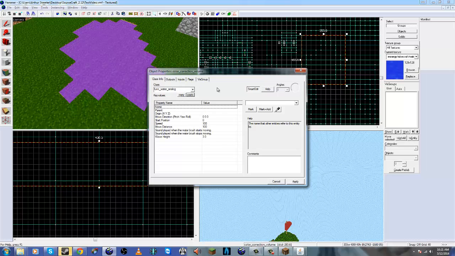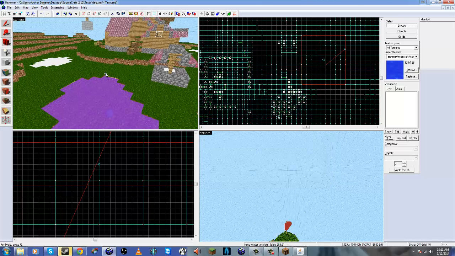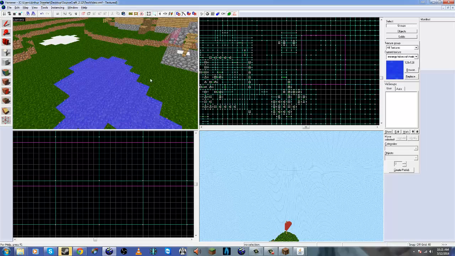Now, I had copied this earlier from another thing I made, but we want to make it a func_water analog, so you can always just type that in, search for it, and then make all the entities like this. This will determine the speed and move distance that you go in there, I guess. I'm not quite sure. Just these things, that's good. And you can leave it like that. And that will give us proper looking water in Minecraft.